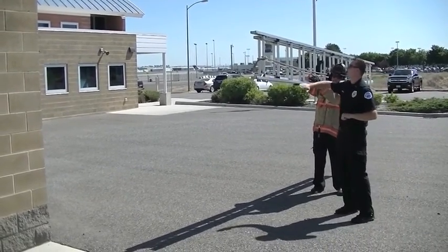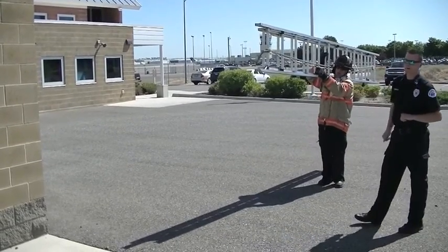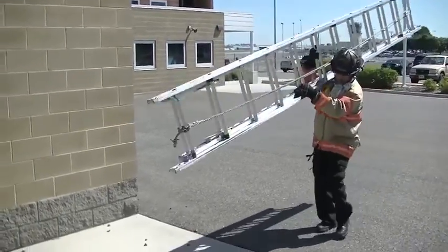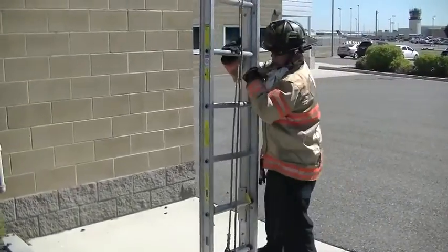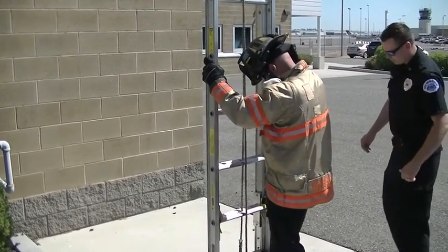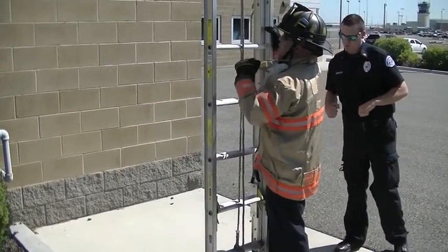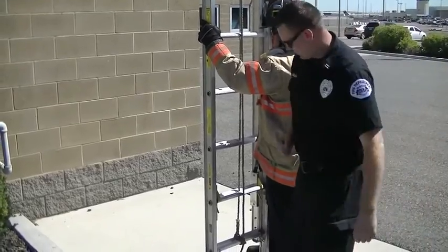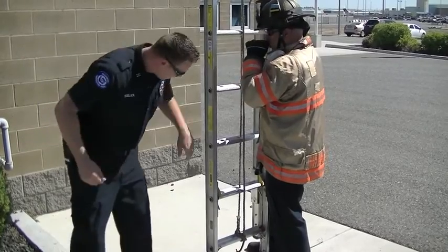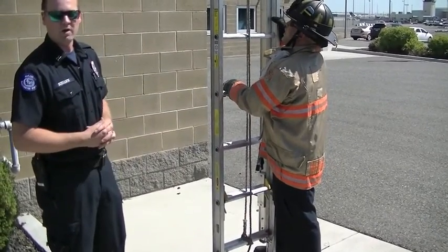Eric's going to bring the ladder in at the high shoulder position so he can go right into a stick, into a beam raise. That way when he sits the ladder down, three quarters of the work is already done — he's almost got his ladder up. As he comes up, he's identifying that he is fly-out so he can set this ladder to go right into the building. He does the high ladder stick. Now he's going to bring his right foot in, his right knee, and place it right on the beam to gain control. He's going to untie his ladder — as an agency we tie all ladders on the bottom rung with a single overhand knot so we all know where they are and how to untie them.